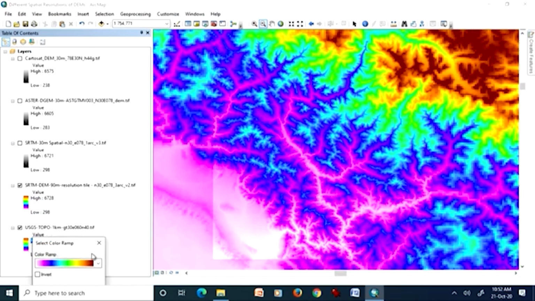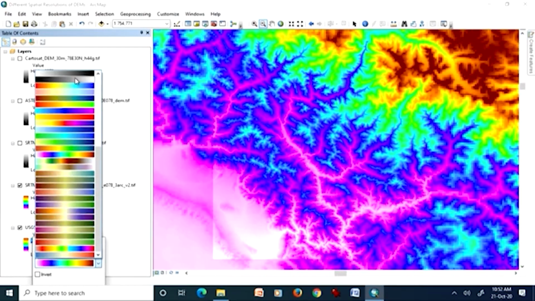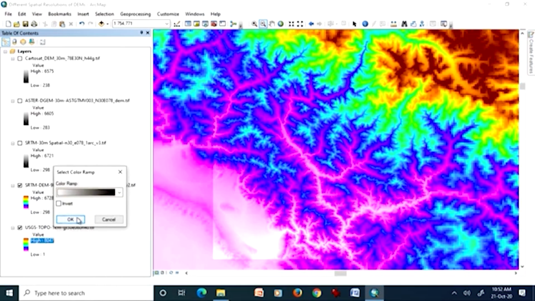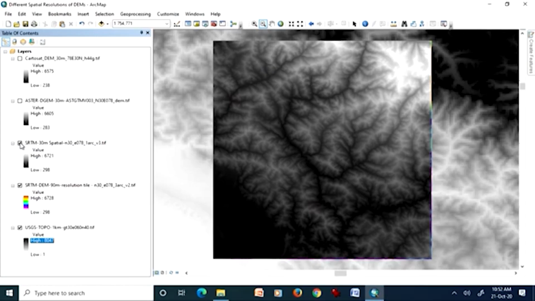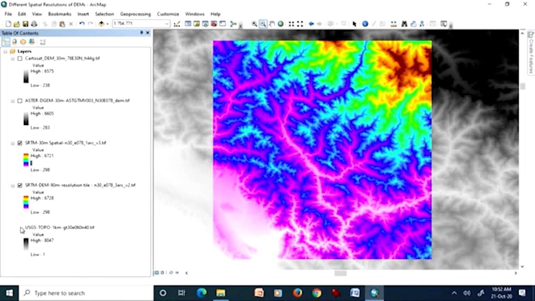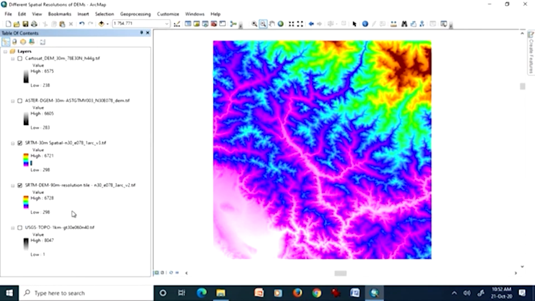So let me make this one black and white to make things better. And when I add this one, this is what I get here. The tile size is the same, that means the extent is the same, but the resolution has improved again very significantly. From 90-meter or 3 arc second, now we have reached 30-meter or 1 arc second. So if I compare these two digital elevation models, let me bring the same color to these two, and the USGS for the time being I can switch off.